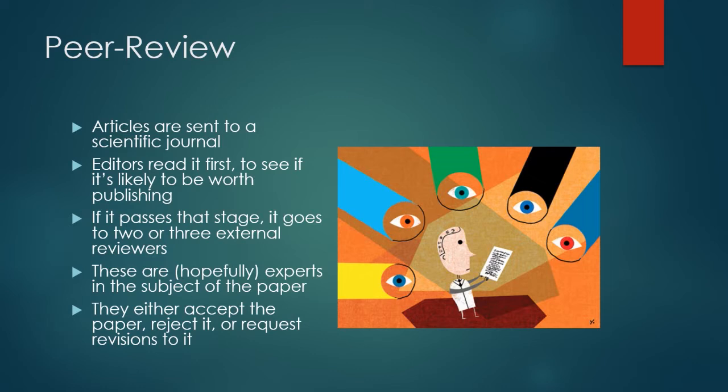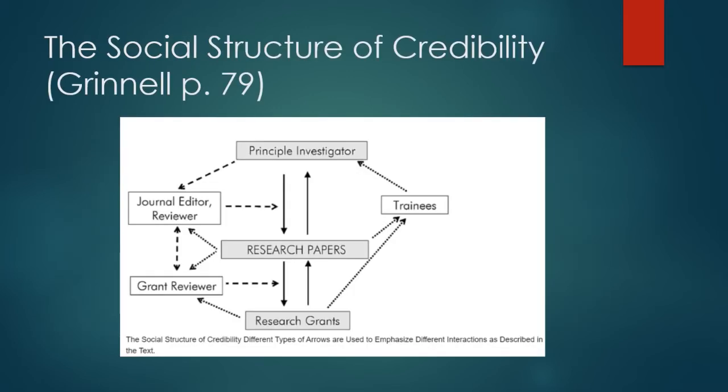In the age of Google, it's harder and harder to get perfectly blind review, especially since lots of scientists, before their journal articles are published, put them up on preprint archives. There are lots of wonderful archives on the net that are not peer reviewed that you can just put your journal article up on. So if somebody just Googles the title of your paper, it often shows up on the preprint archive with your name attached. So blind review is not perfect, but it's better than nothing. And then the reviewers say it's either good enough or not good enough. They might make you rewrite something or actually redo some of your work. And then if it gets through that, then you're published. Hooray.